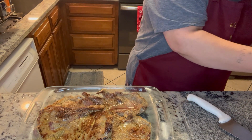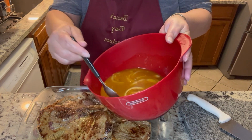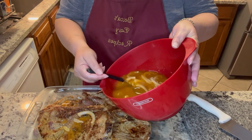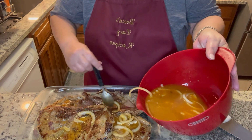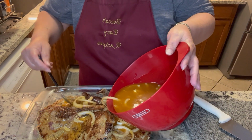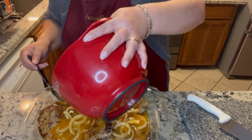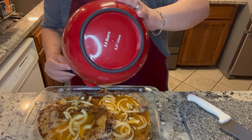So what I'm going to do next is put my gravy here over my pork chops. And you don't have to put gravy on yours. You can just cook them like they are. They'll be just fine. I just like to add this for extra kick of flavor. You know what I'm saying? This is gonna be so good. So excited.